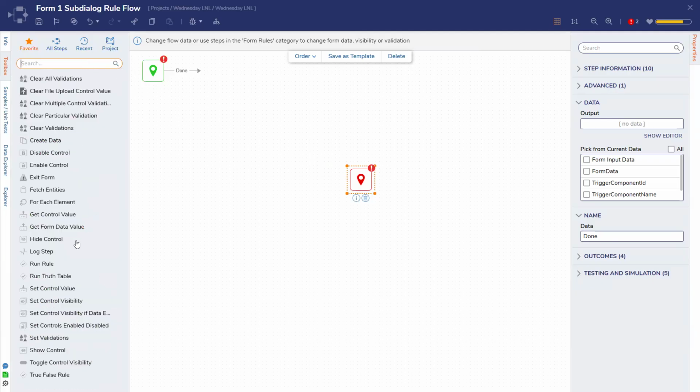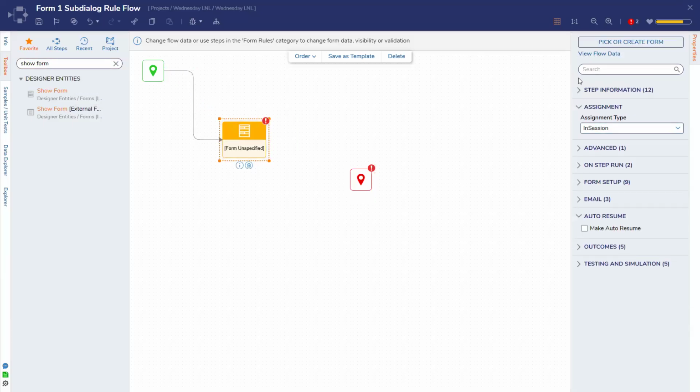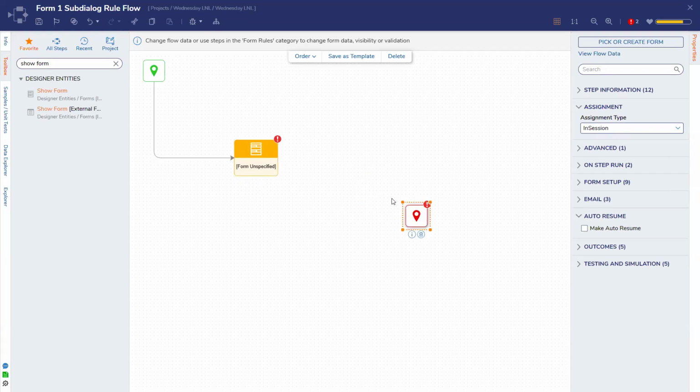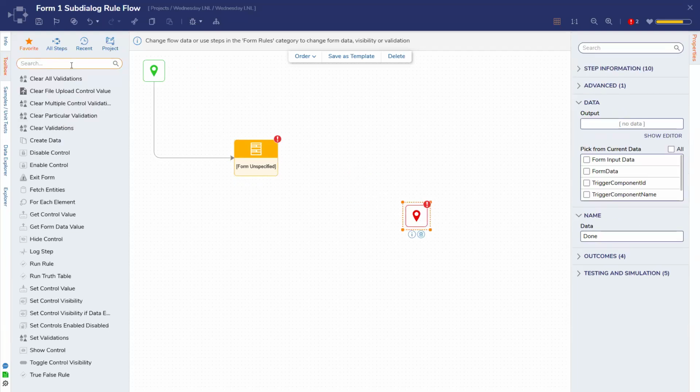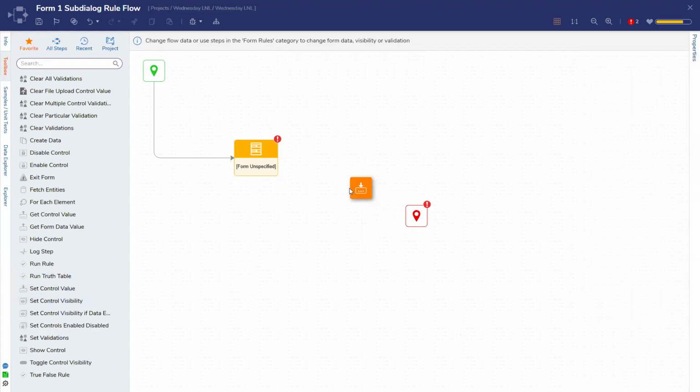So in this one, we would show a... where's my show form? All right, that must have gone. That's fine. Okay. So show form right here, that's going to display to the user. They put in the stuff and then it gets added to that data type, right? Yeah. All right. Is there any sort of refresh occurring? So when you click to add it, it does add it, right? You can see that update occurring. Yeah, it adds to the data grid. Okay. Yeah. Let's do a set control value real quick with this.